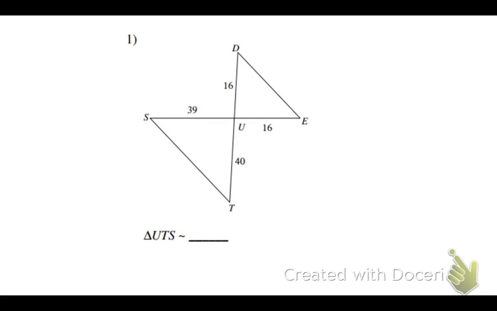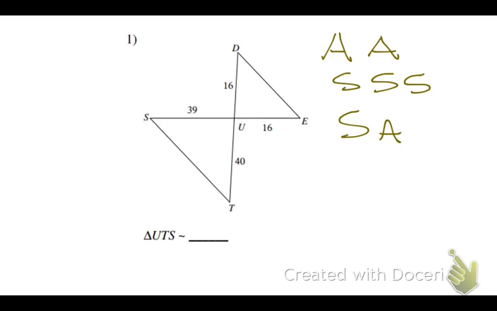Today we're going to talk about a couple of different things. First, we're going to talk about triangle similarity criterion. And really, there are three of them. We talked about them in class the other day. We've got angle, angle. We have side, side, side. And we have side, angle, side. I've got several examples here, and we're going to look at how each one of these works. So go ahead and pause the video and draw that diagram onto your notes.